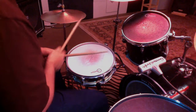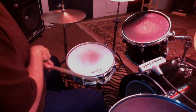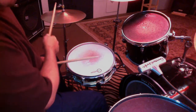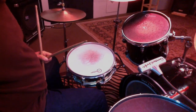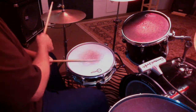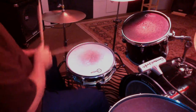Fast, at full tempo, regular tempo, it's going to be like this. Notice that I'm doing this actually every other measure. I'm doing one measure without it and one measure with the opening of the hi-hat. 1 and 2 and 3 and 4 and 1 and 2 and 3 and 4 and so on and so on. And up to speed. And that's your pattern.